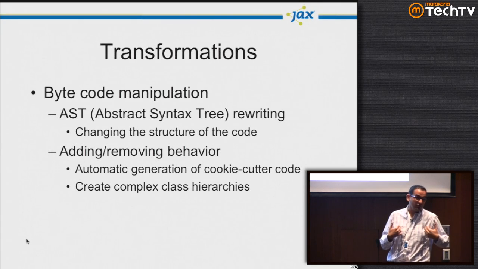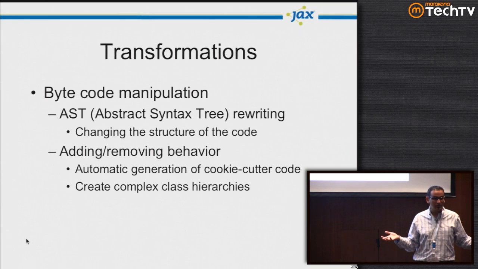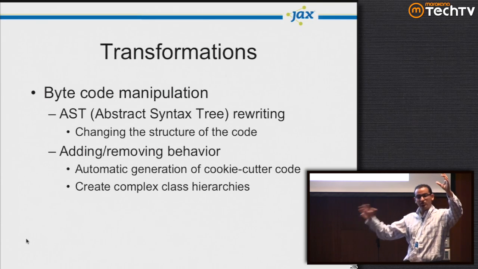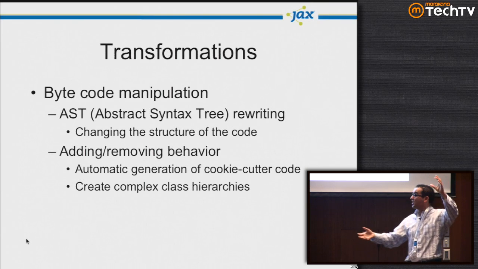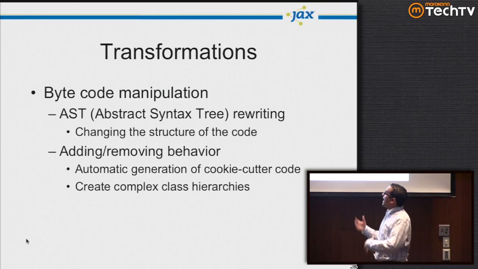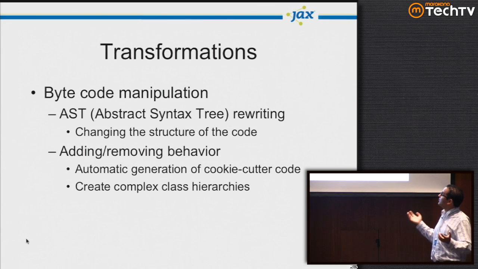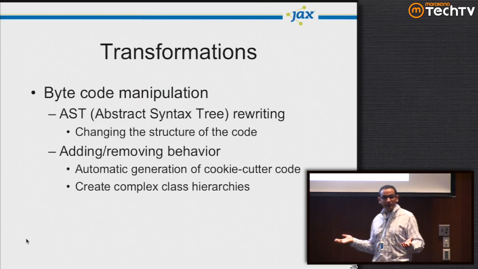It can be your code, it could be somebody else's code. So you say, every time you see this particular annotation, please change all the if statements and turn them into switch statements. Or you could be adding or removing behavior, right? So automatic generation of cookie cutter code, right?